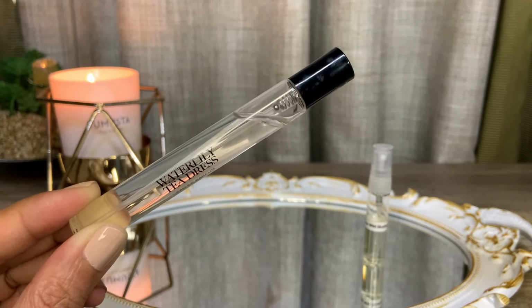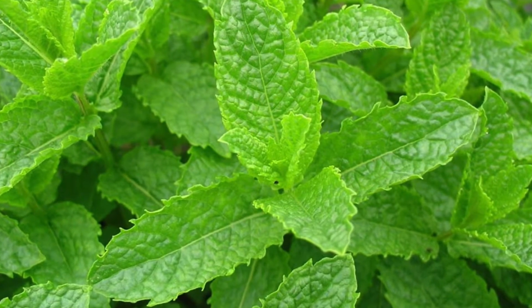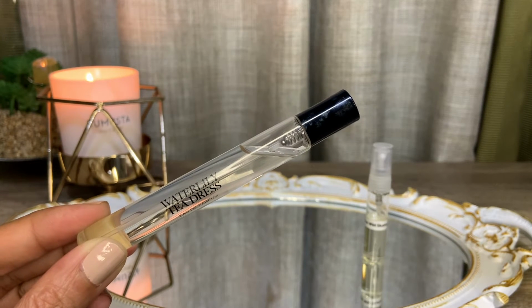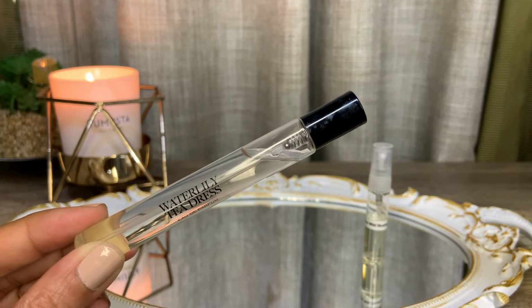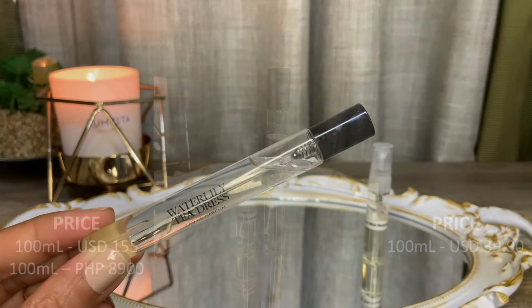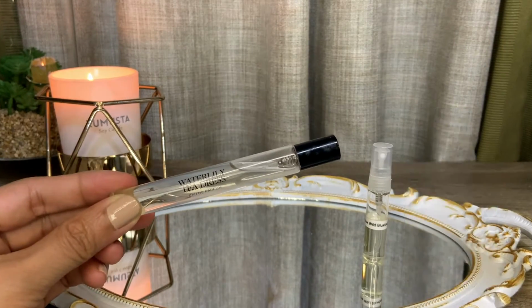Waterlily. The star here is the aromatic spearmint, which comes through a lot and adds to the overall freshness in this perfume with a light minty edge. This to me is only about 75% similar to Wild Bluebell. Guerlain's Flora Salvaja smells more similar to Wild Bluebell to my nose than Waterlily Tea Dress is, but this will definitely give you the very same vibe. So if you're not keen on the stronger fruity floral accords in Wild Bluebell but like the slightly green, more aromatic dry down, you might want to check this one out. Both of these are clean, feminine nonetheless.